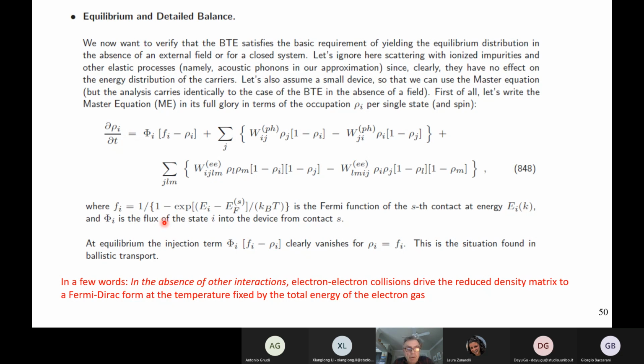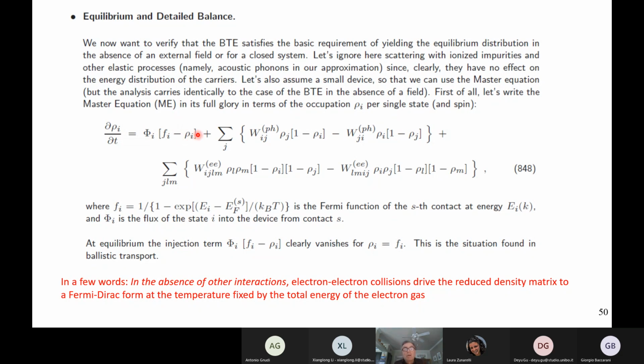And this F is the equilibrium distribution function. What happens at equilibrium? Do I recover out of this expression anything that makes sense? So I want to use detail balance, which is essentially showing that at equilibrium, whatever comes into a state has to go out, and they have to be equal, so that d rho dt is equal to 0. At equilibrium, I'm assuming that this is 0, but I want to show it.